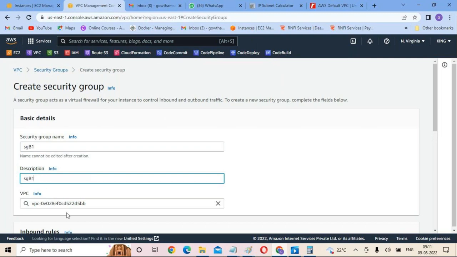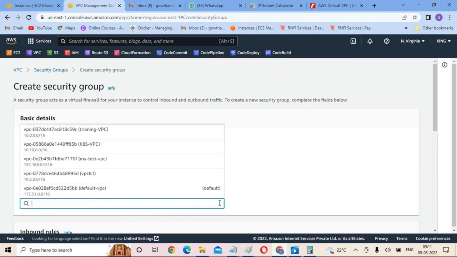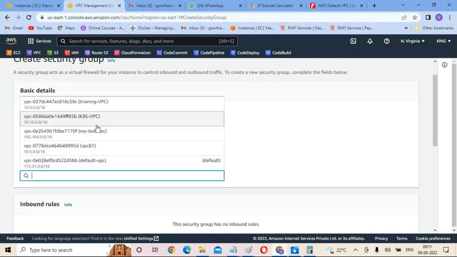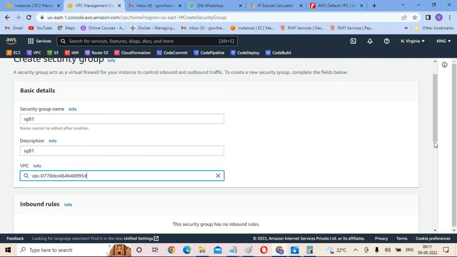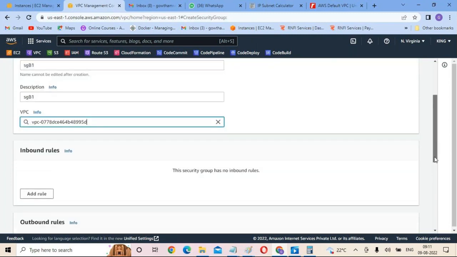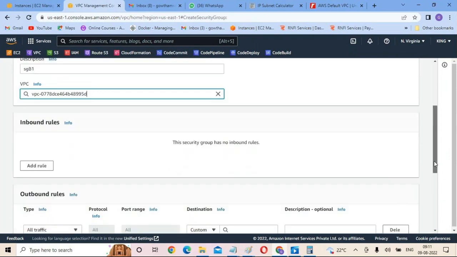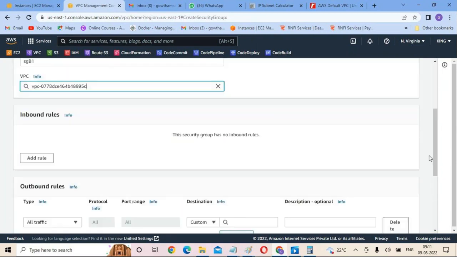Here, if you check this VPC, it will show you for which VPC you are going to create the security group. So our VPC is VPC B1, right? So I'm going to select that VPC B1, and here you can find that there are no inbound rules and no outbound rules. That means you have to configure them.